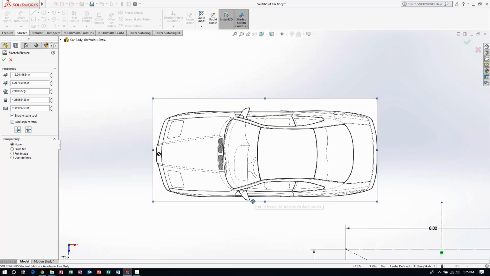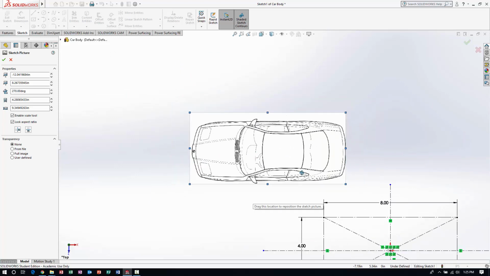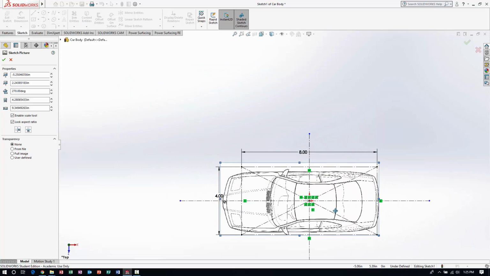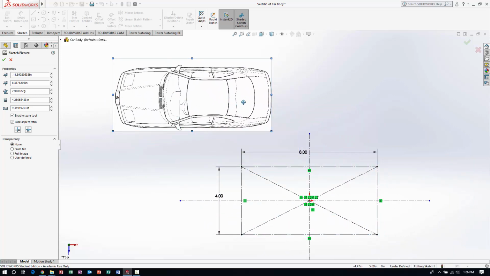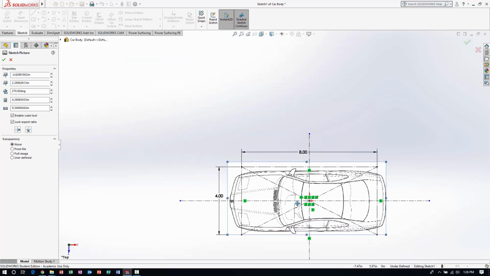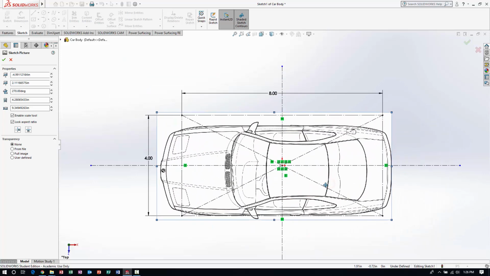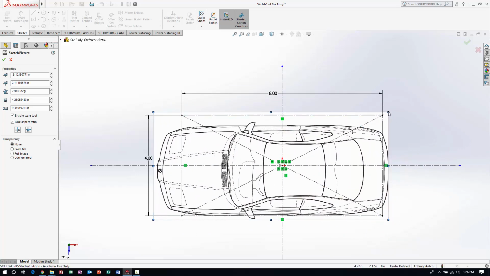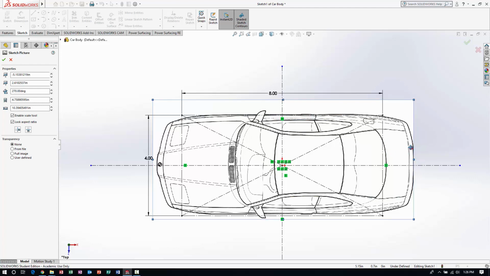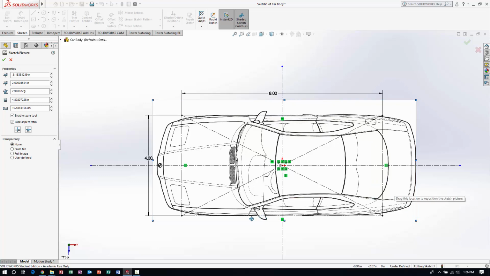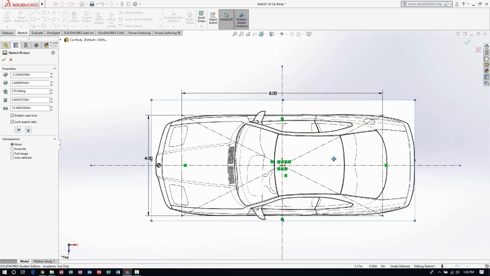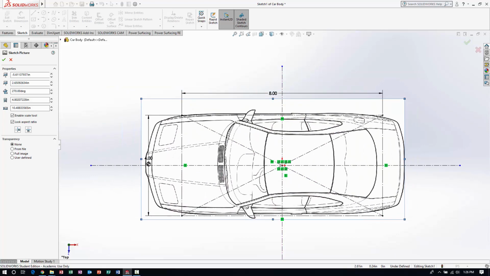So you see that it does not have an equal distance on both sides. It probably is easier to align it if it was an equal distance. You can try to get it around the center. But since we don't have it, we'll just try to align it as best as we can. So I want my outline. Let's go ahead and do that. And you can use your best judgment to do this step. And I want equal distance, right, from both sides. So I'm just going to move it a bit to the left. So that looks good.